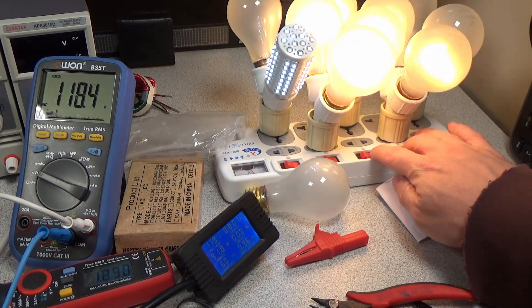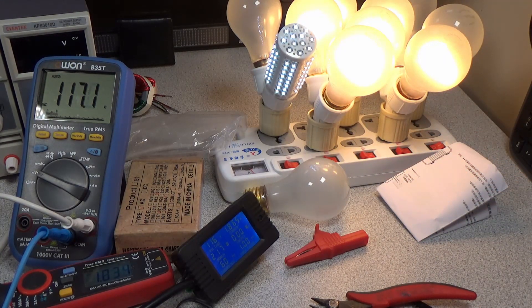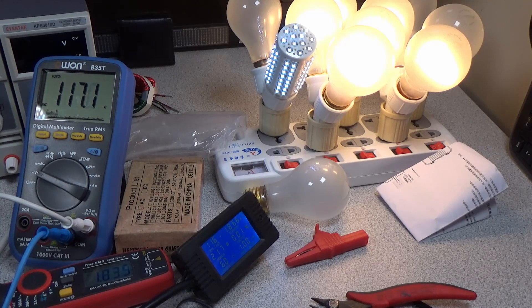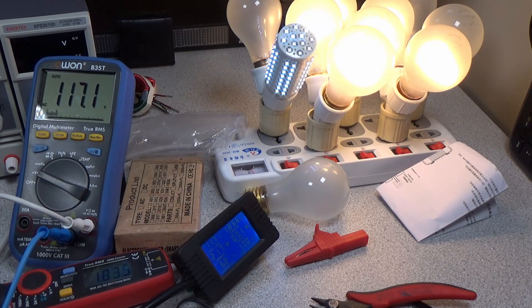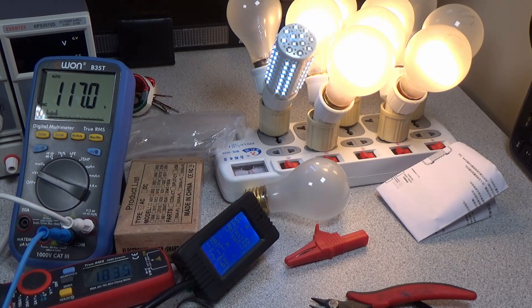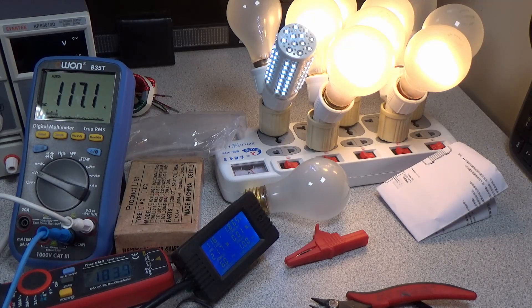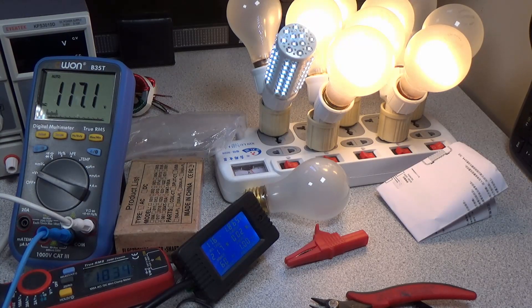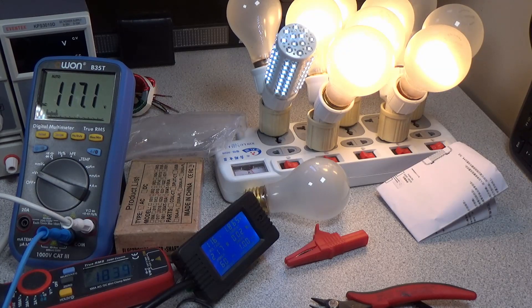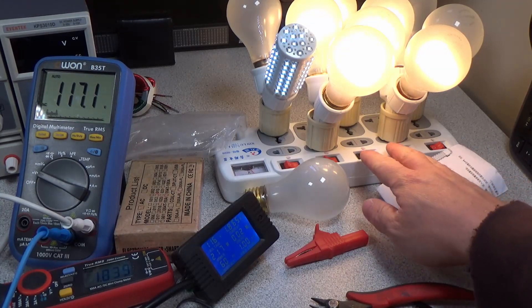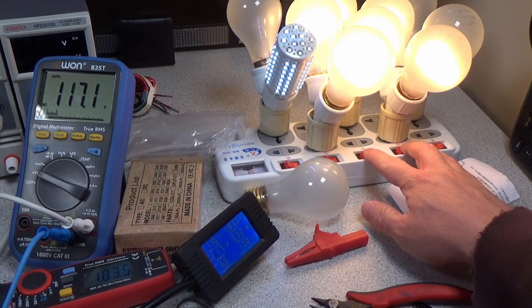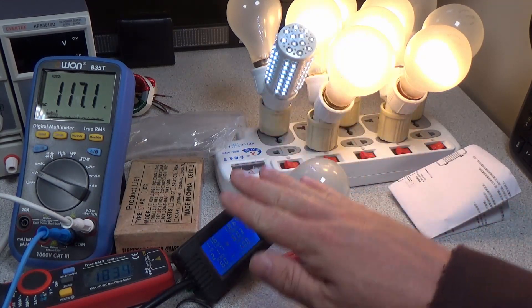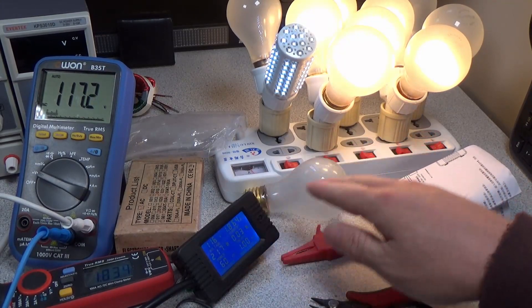It's showing a much higher power factor for this tiny bulb but 0.65 watts, it's probably not far off from what it really is. Go ahead and turn on some current, see what we get with some more substantial current. It's looking pretty good so far. Got our one power factor. It's actually tracking pretty good, it really doesn't look bad at all. It's got a few less digits of precision versus the other meter, but it looks like it may actually be a more accurate meter.